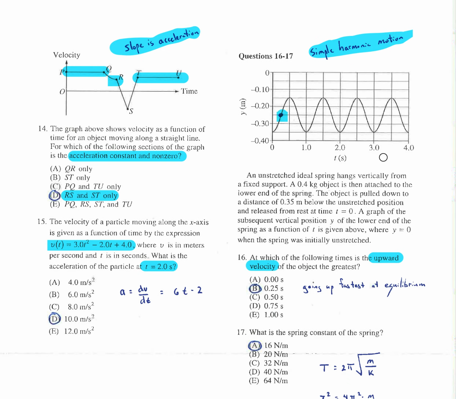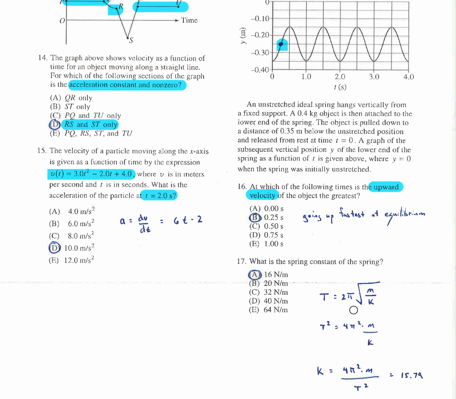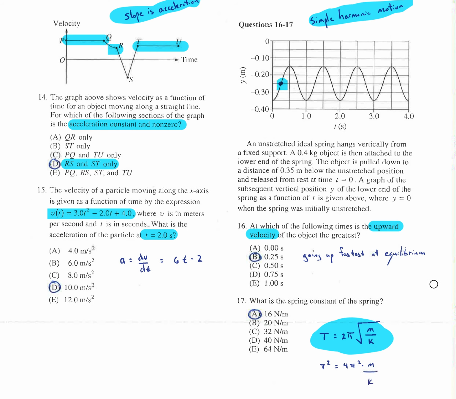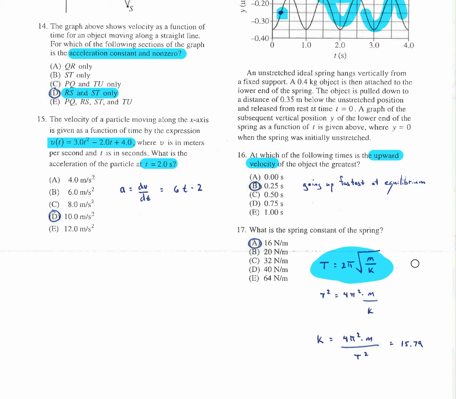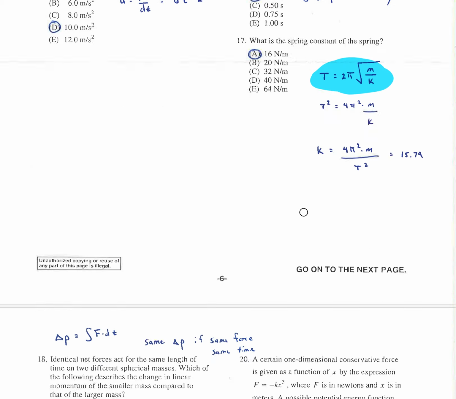Okay? And in this case, what's the spring constant? Again, this is our classic formula for the period of a mass on a spring, where the mass is in the numerator and the spring constant is in the denominator. If you look at the graph, you easily can find the period. You're just going from one peak to the other peak, right? That's a full period. Or you can just go from here and go down. That's also a full period. And figure out the time. And then they gave you the mass, and so you're just doing a little algebra to find k.